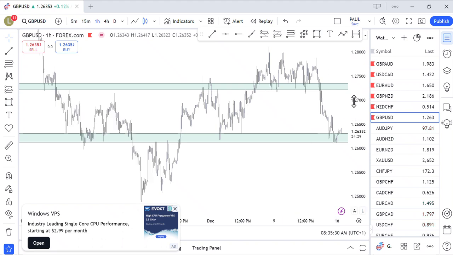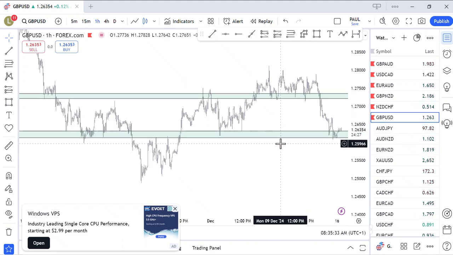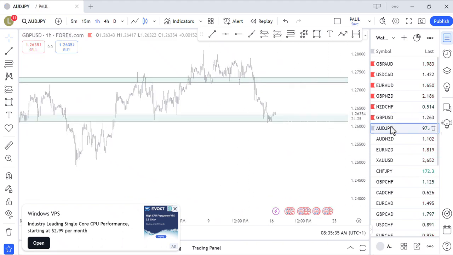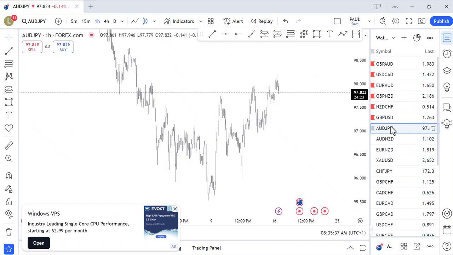What are the prerequisites for drawing your support and resistance correctly? When you get to a chart, first of all, look for the time frame where you like to draw your support and resistance. If you are a scalper, you can start to draw your support and resistance on 1 hour, then execute your trade on 5 minutes. If you're a day trader, you can start to draw your support on 4 hours, execute your trade on 15 minutes or 1 hour. If you are a swing trader, you draw your support and resistance on the weekly, then execute your trade on 4 hours. Are you getting me now?